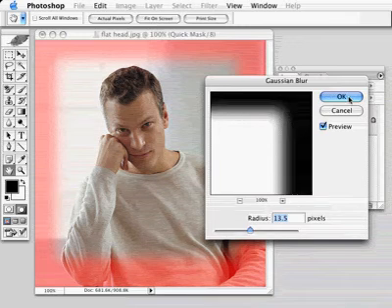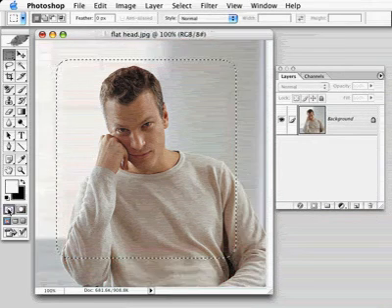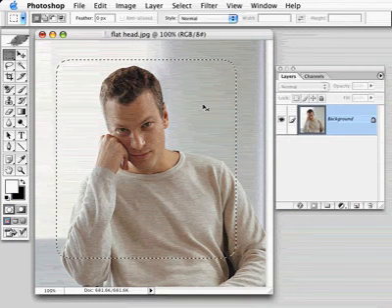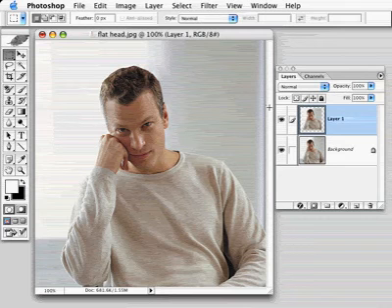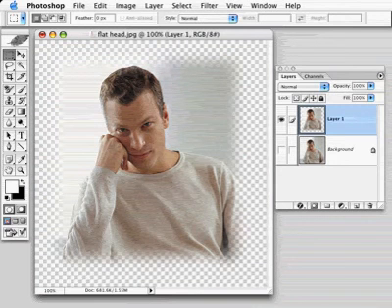We click OK. We now simply get back out of Quick Mask, either press Q or go back to regular mode. Now you see I have a feathered selection. Let's press Command or Control J to put it up on its own layer and hide it. Now you can see we have that nice feathering effect. So basically all we're doing is, instead of guessing how much feathering to use, we make our selection, go into Quick Mask, and experiment with feathering by using Gaussian blur. Pretty simple, pretty effective.